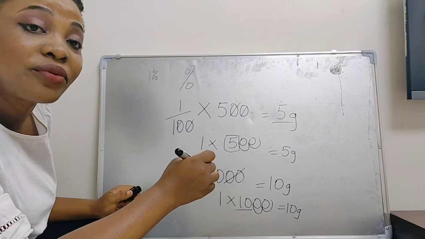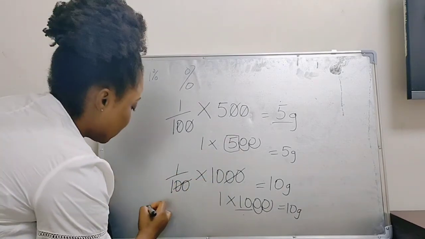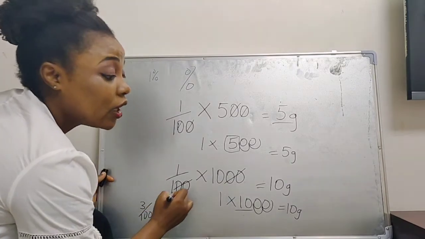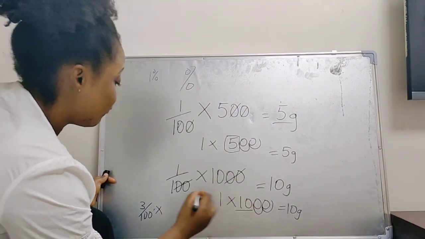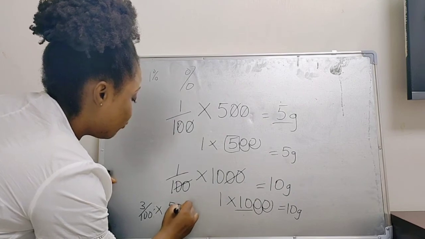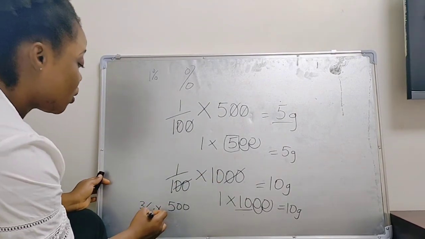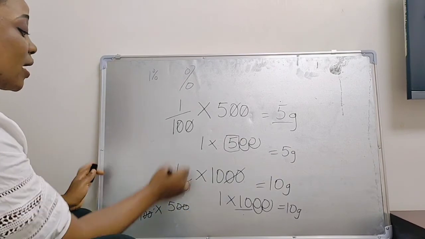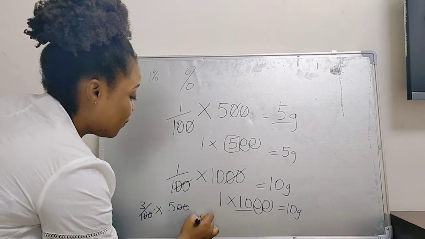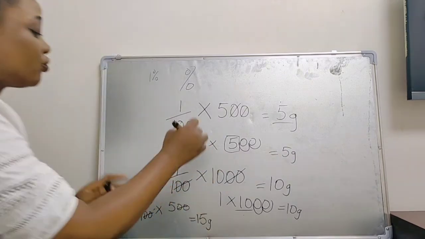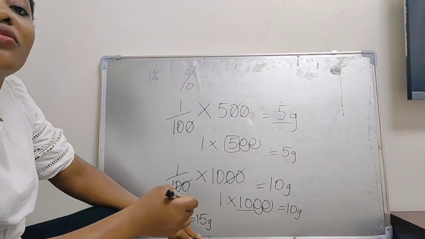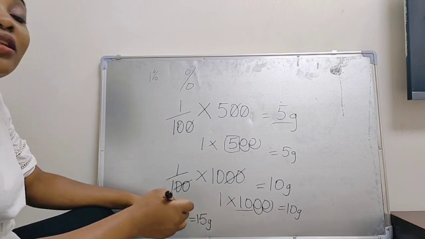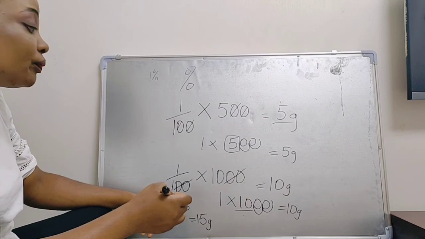So if you want to use the other one, sodium lactate, which is 3%, you just simply say 3% of how many? You want to make use of 500 grams. 3% of 500 is going to give you what? When you cancel this and cancel this, you are left with 5, and 3 times 5 is 15. 15 grams. So you are going to be using 15 grams of sodium lactate if you are producing 500 grams of product.